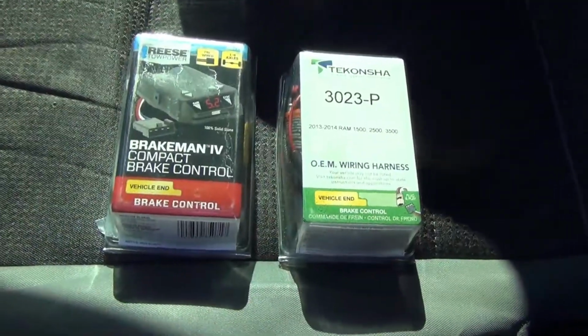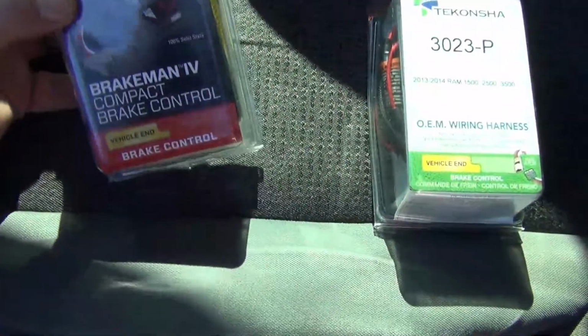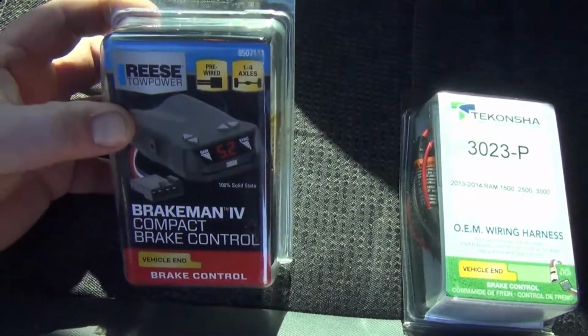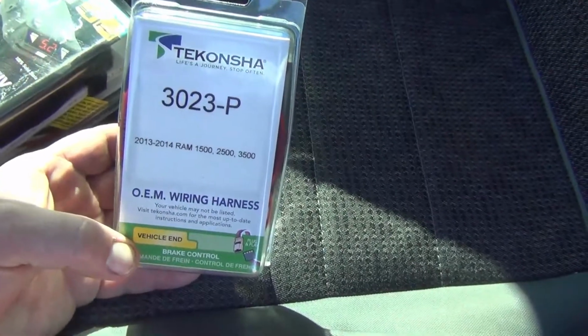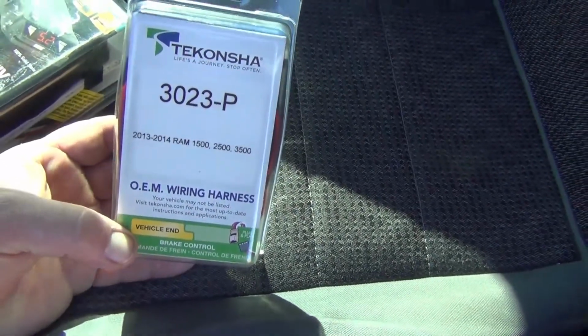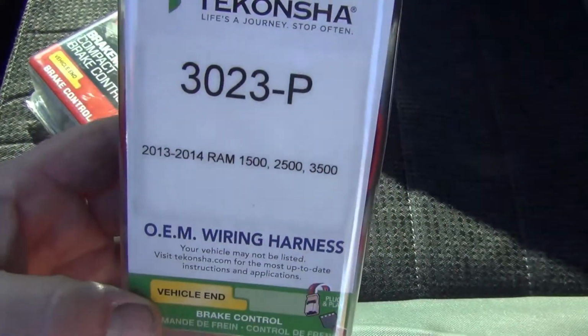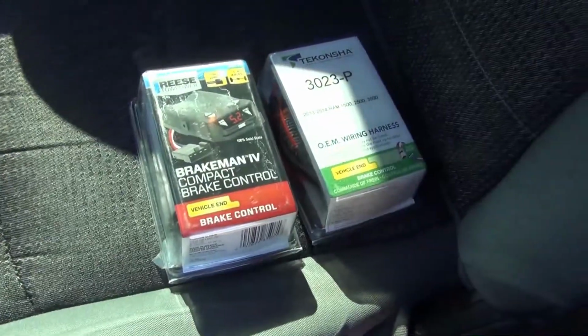I'm going to be putting in a brake controller today on this 2013 Ram. Got a Reese Brakeman. Let's get her done. Here's what we're using: a Reese Tow Power Brakeman IV brake controller, and this is the Reese wiring harness, same part number I believe, just for the 2013-2014 Ram 1500. So this is all plug and play. Takes us about 5 minutes.